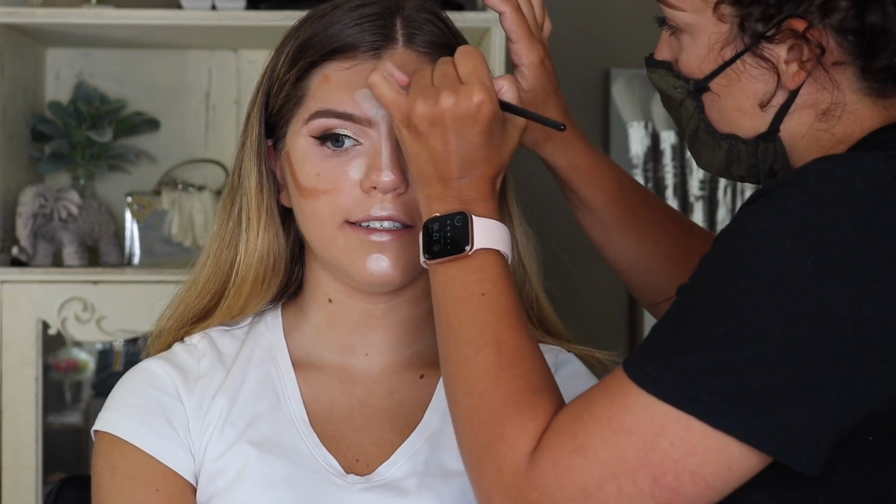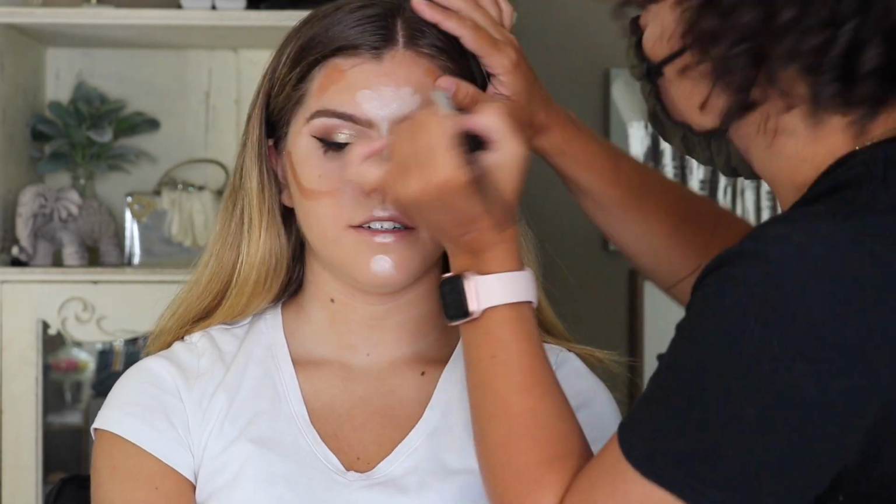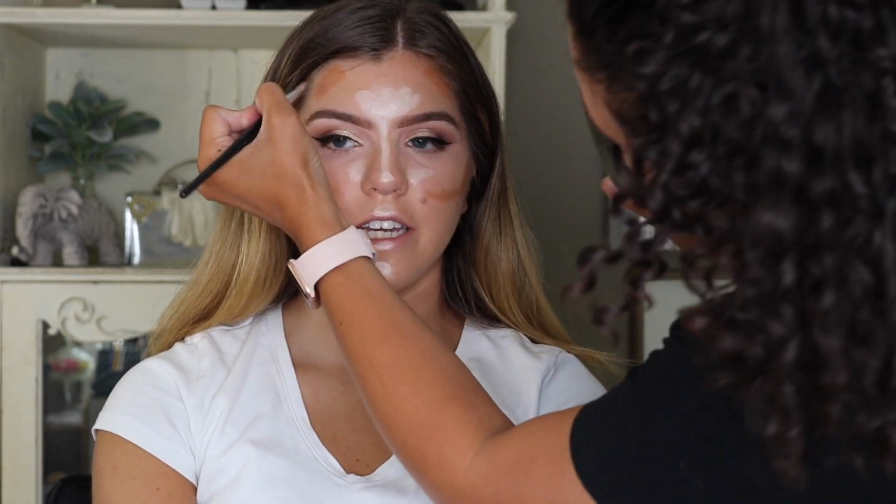So then I'm taking a darker shade from that palette and contouring. I do like to bring my contour actually slightly above the natural contours of her face. I feel like it lifts the face, and I always like to curve it at the cheek because, I don't know, it just makes them pop a little bit more rather than making her face super angular and just doing straight lines. She has a smaller forehead, so I'm only going to contour the sides of her forehead, not the whole thing.